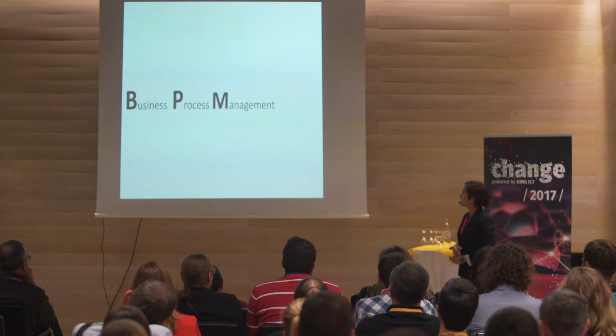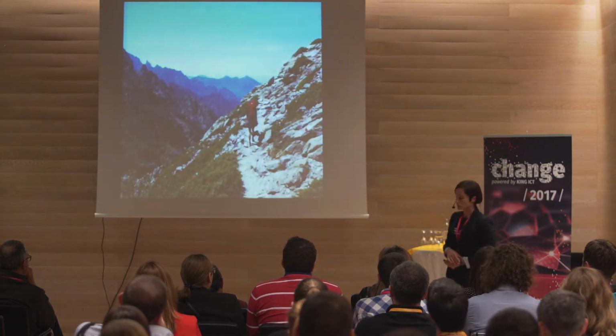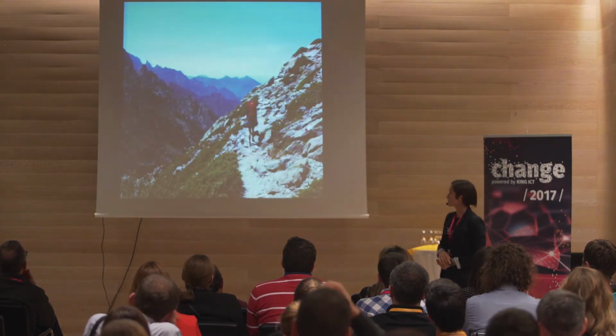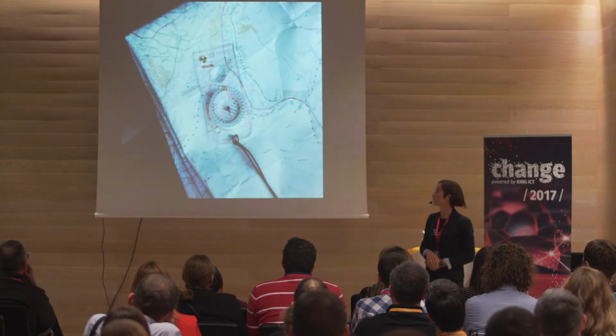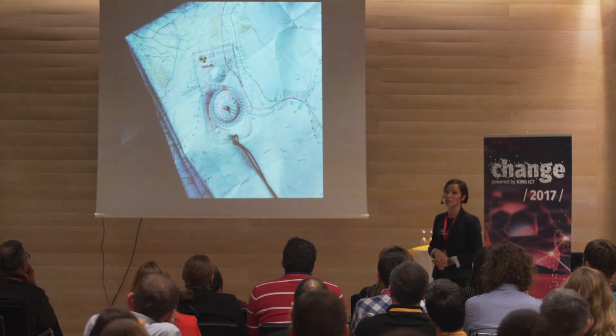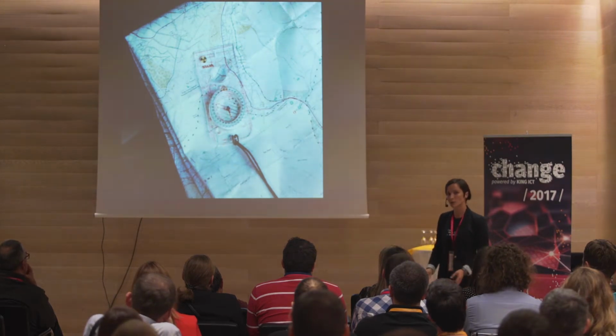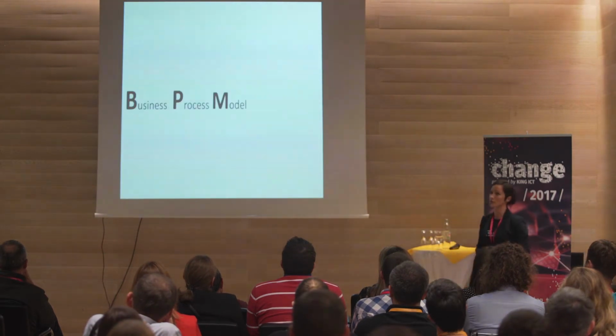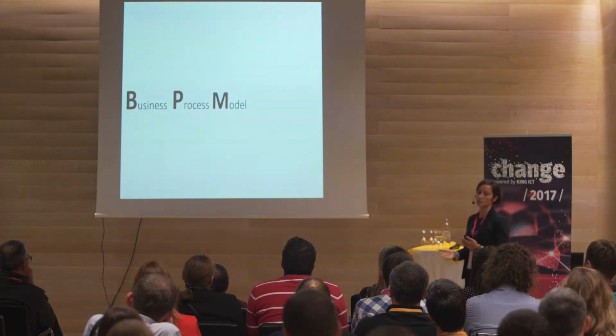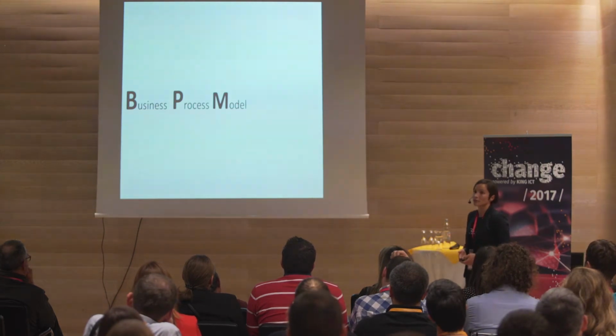Okay, so you need to know your way around those processes. It's the same thing as going to the mountains: it's never really wise to go without a compass or a map. It will help you to establish where you are and where you're heading. It's the same thing with business processes. The best way to do it is to model them. Models are our interpretation of reality, so they are inherently wrong, but they are nevertheless useful.